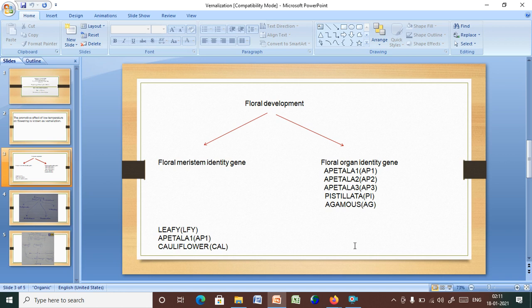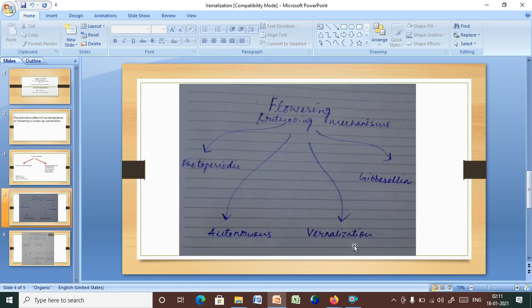Now, as I already mentioned, the two groups of genes act together in floral development. How do they regulate the flowering mechanism? The transition from the vegetative to the floral meristem is crucially and intricately controlled by endogenous programs and various other environmental signals. In some plants, the transition to flowering occurs independently of the environmental signals. This pathway is known as the autonomously regulating mode. Other plants develop flowering by exposure to appropriate environmental conditions.